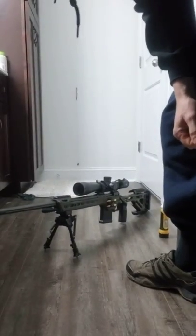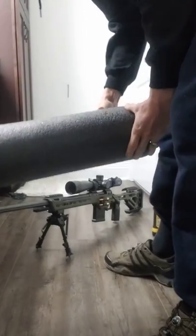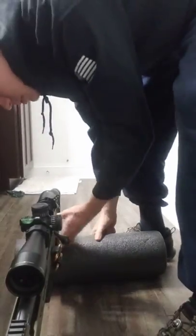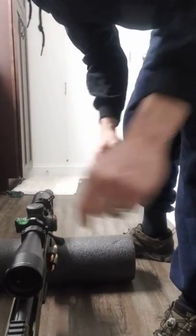So what I'm going to do is take my rifle. Set this back here a little bit so you guys can get a good look at it. What I use is a little foam thing my wife uses for working out, and I just set my rifle up here just like that. I make sure that my scope rings are loose so that I can twist my scope around.